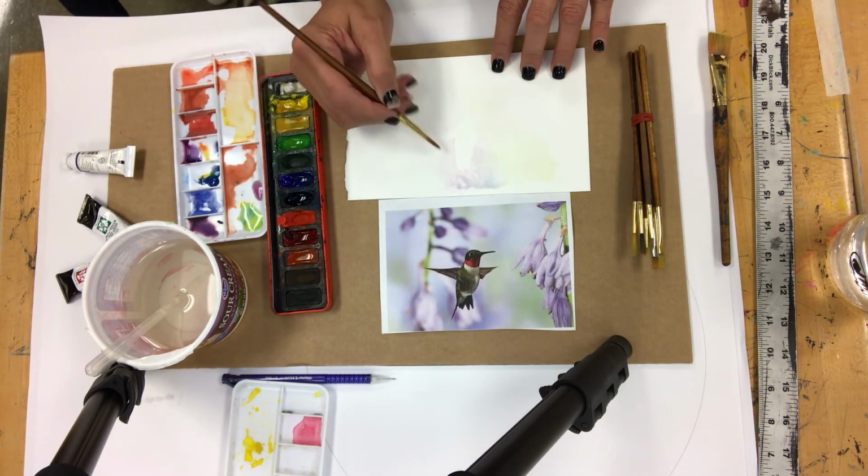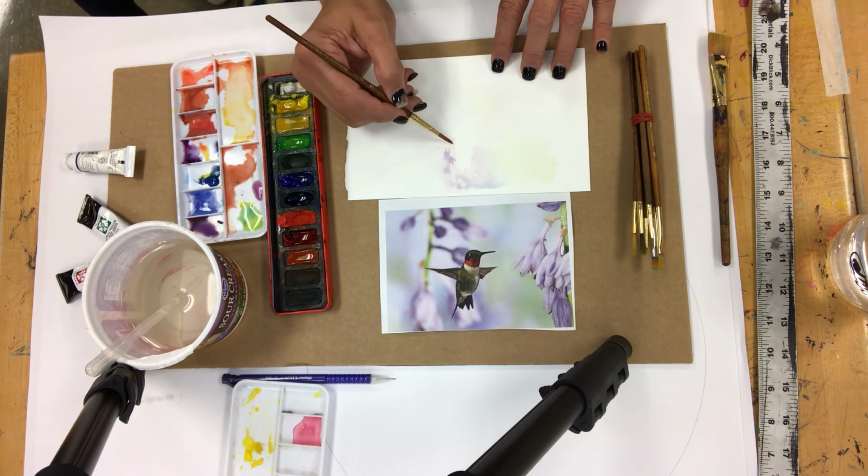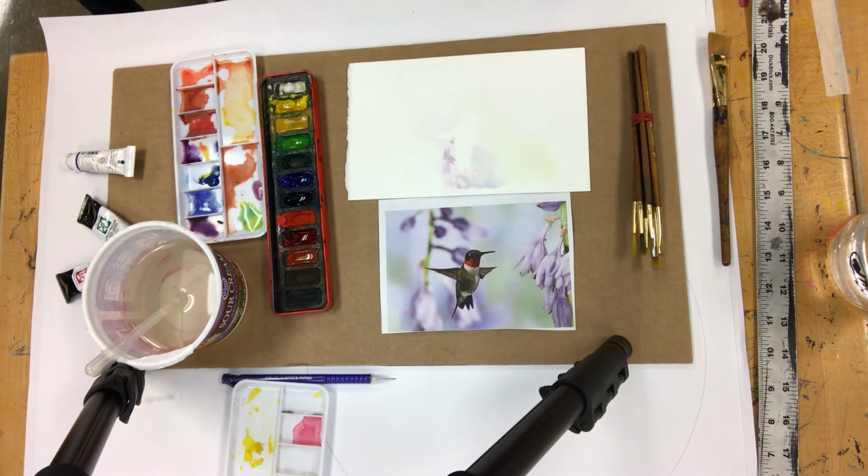But we're not in a hurry. We're just gonna work slowly. It doesn't have to be detailed to start. So I'm just working, and that's how slow it is. This is not a race.